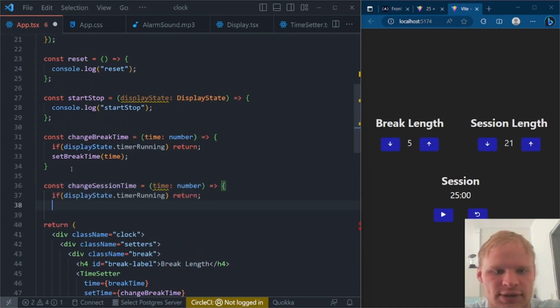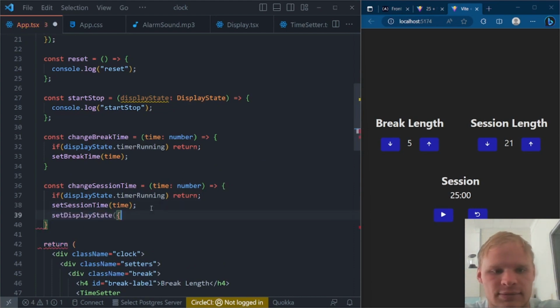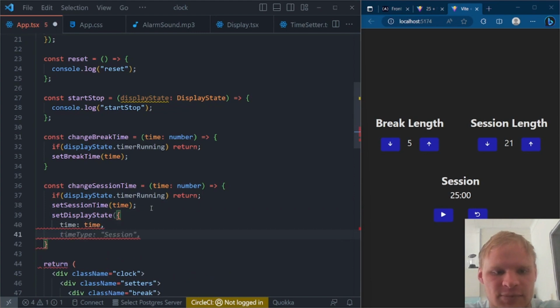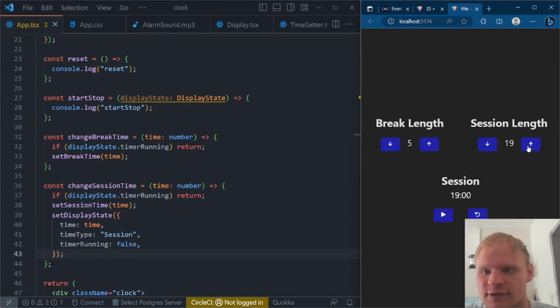Takes in a time. If it's running, then don't change it. Otherwise, set session time. And then we also need to set our display state so that the time is updated right away. Timer type is session. All right, so now when I change this, our session also changes. So that's kind of cool, isn't it?